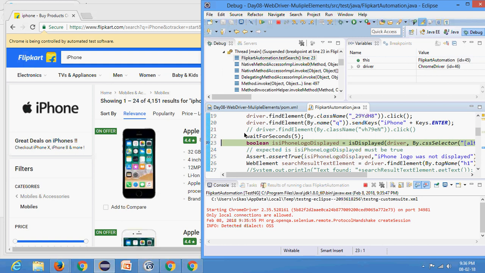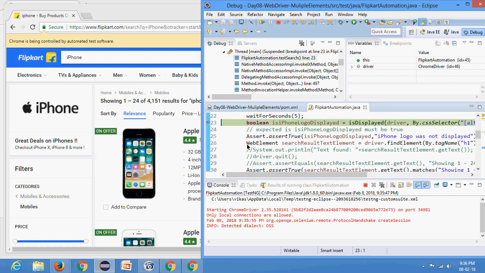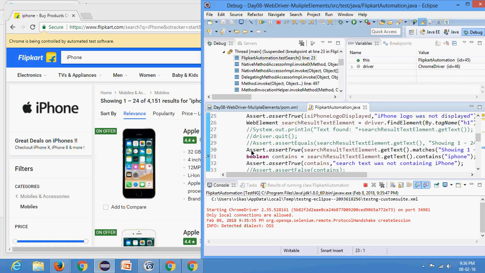Now I can say F6, F6, F6 to continue line by line, but I know that there is nothing wrong in this line, and I just wanted to check this one line. If you want to jump execution from one breakpoint to the next breakpoint, the shortcut key is F8.